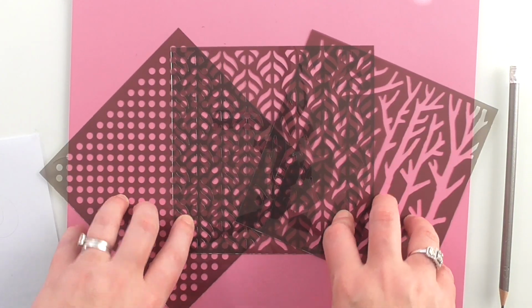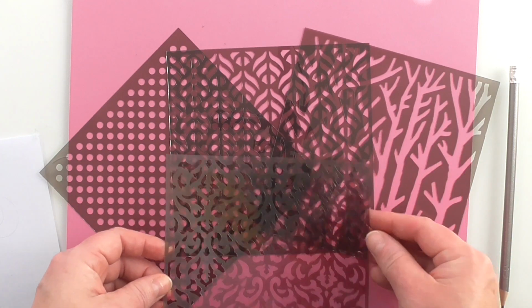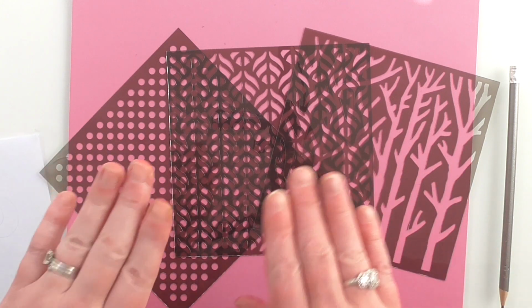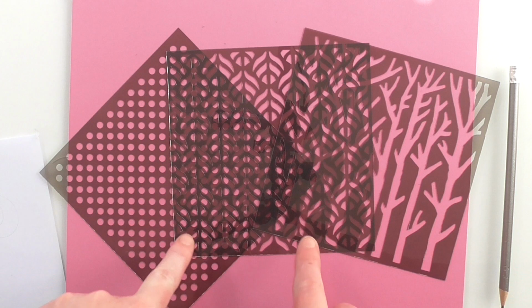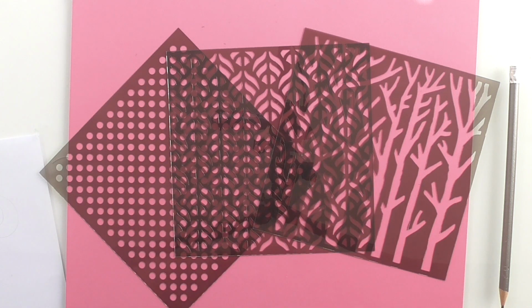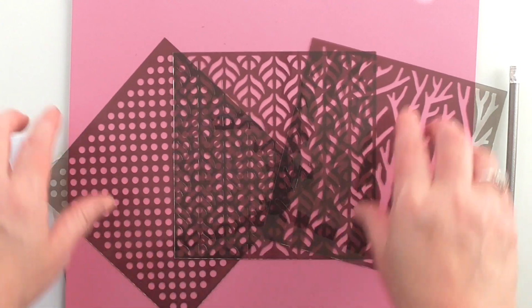Today we're going to play with stenciling. It's an awesome, inexpensive way. I got this set of 5 here, they're around £5. It's an inexpensive way of making unique cards. If you use a stencil to create a card, nobody's going to have exactly the same card as you. It's always going to be different, and that is the beauty of these, and that's why I love using them.